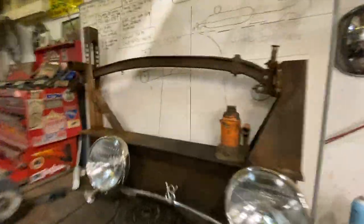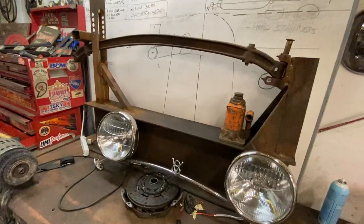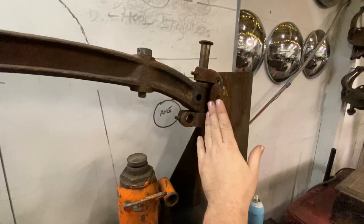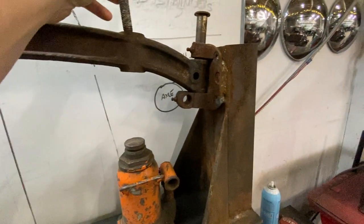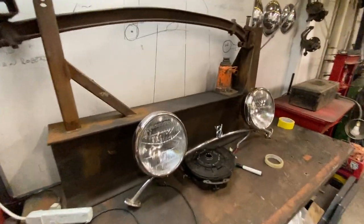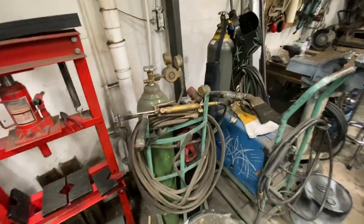One last thing — this jig. My friend Richard built this a couple years ago to do dropped axles. He no longer has a place to store it, so he's letting me store it and use it. Basically, you weld a spindle on here, put your kingpin in to hold it, and this guy goes through there. Then you heat it nice and hot and use the bottle jack to stretch it. Over here you've got markings for 1-inch, 2-inch, 3-inch, 4-inch, 5-inch drop. Can't wait to use it — my oxy-acetylene kit is empty right now, so I'm going to get that refilled tomorrow.